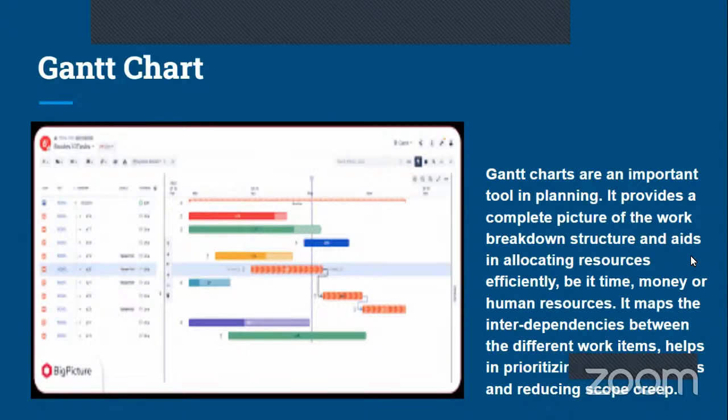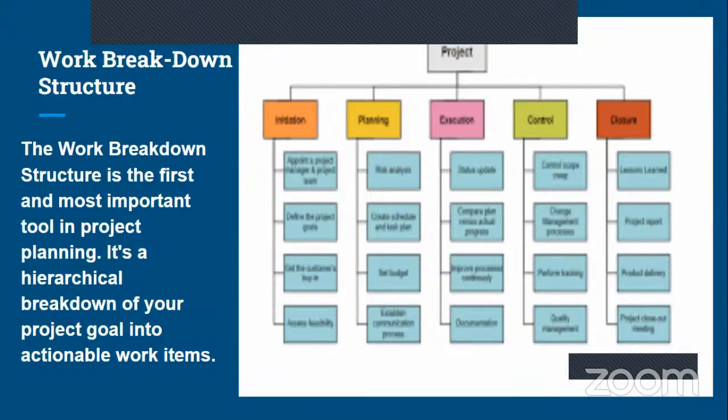One of the project management tools we have is the Gantt chart, and we also have the work breakdown structure. As we all know from project management, a project has five different processes: the initiation, the planning, the monitoring and control, the conclusion, where it ends, and the stop.